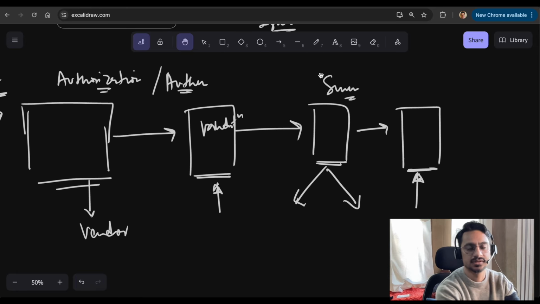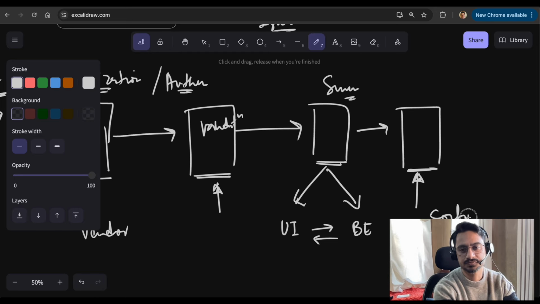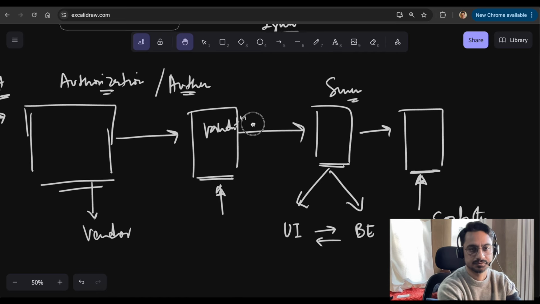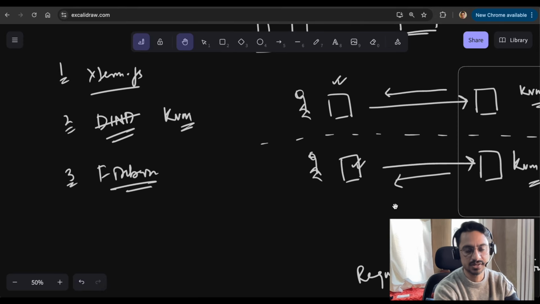In this case, we start with the UI server, and then there is a backend server, and UI and backend, of course, have to talk to each other. I'll explain that again, and then there are certain controllers, like I said, the controller that we are using for managing our KVM is one example.